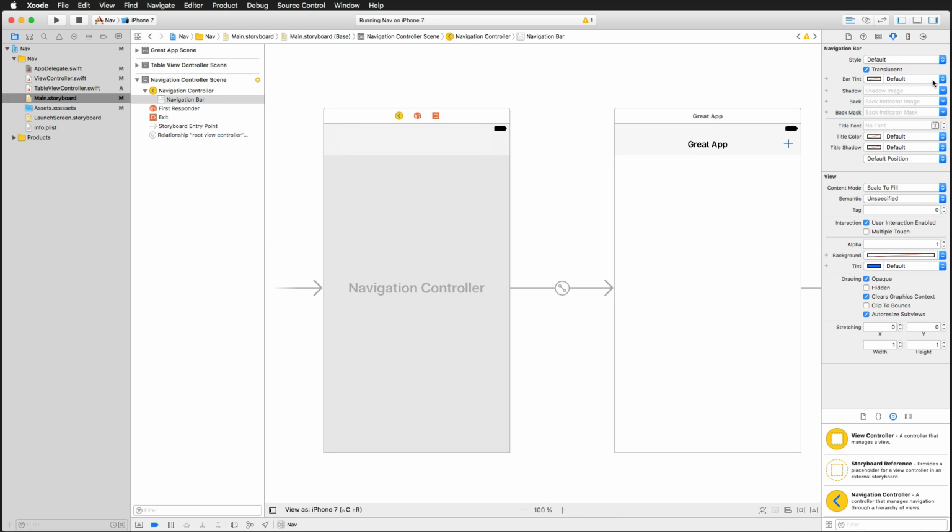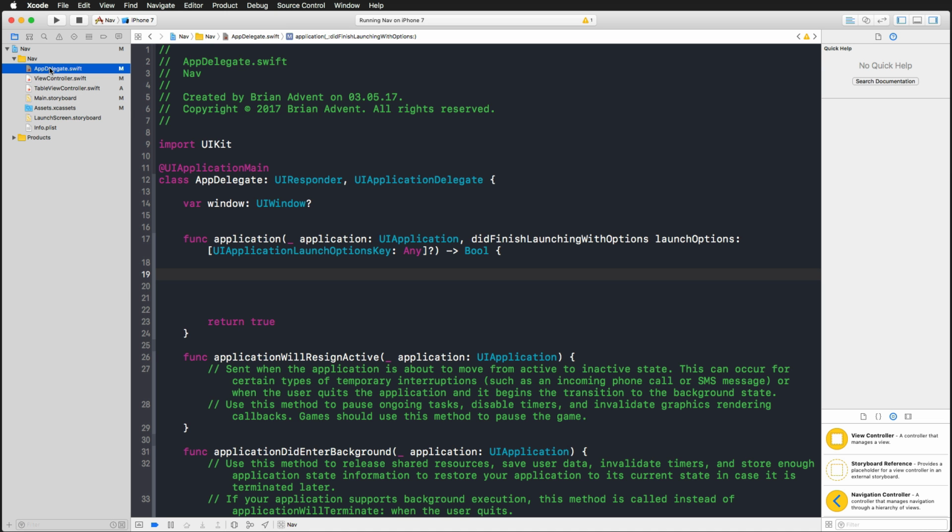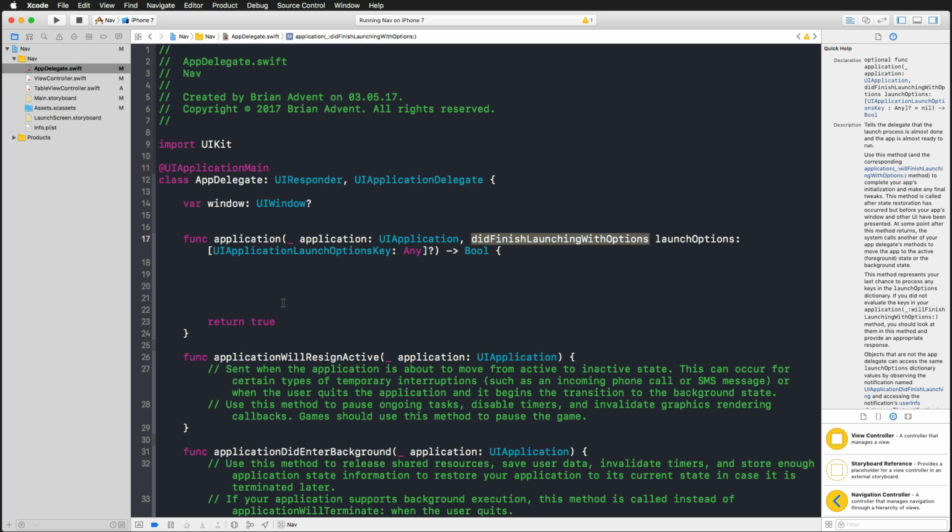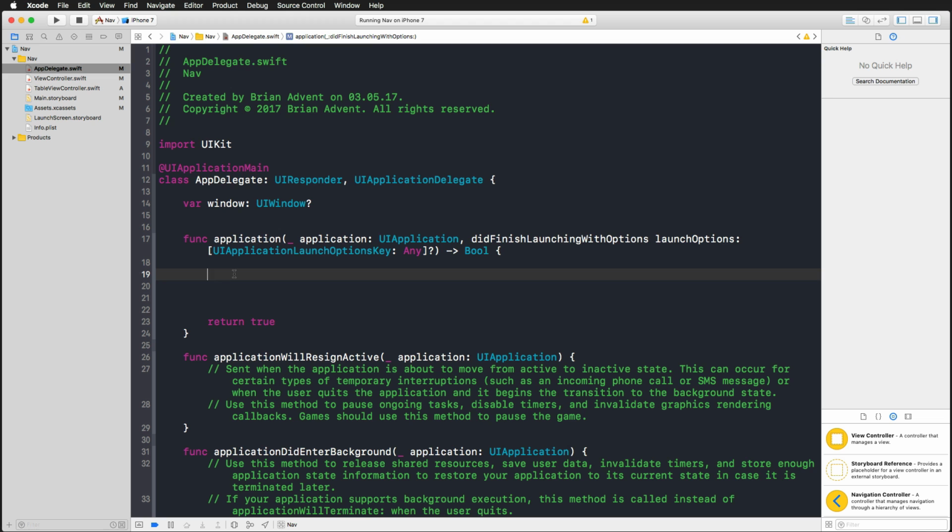And what I want to do now instead is make some of these changes in code and apply them to our complete application. So if we had multiple navigation controllers, all of the changes we do now would also affect them. And where I'm going to do that is in application didFinishLaunchingWithOptions, a function here in AppDelegate. So let's make some of the changes we just did in Interface Builder now in AppDelegate. And this is very simple, actually.